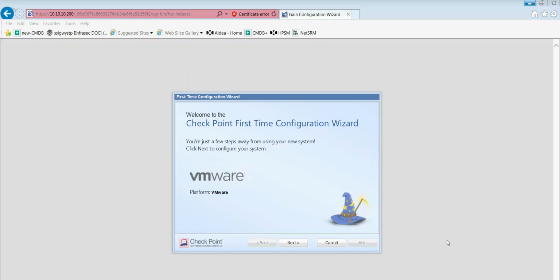As you can see, I am on the wizard page, but I'm not using this image R77, so I'm not going forward with the installation. My intention in creating this video is just to show how we can access any ISO file which we have configured in VMware from our local machine. Thank you so much.